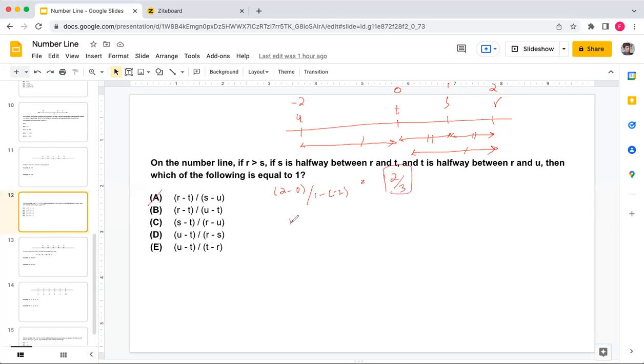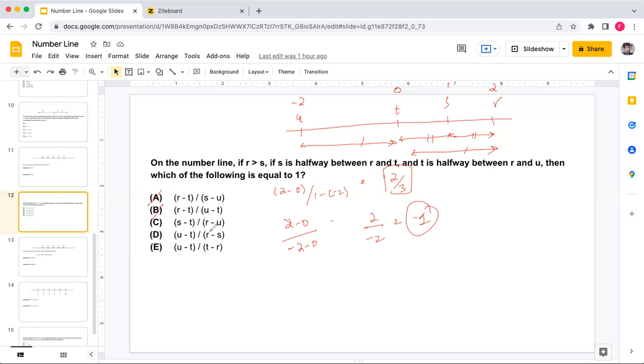The next option is R minus T. R minus T is equal to 2 minus 0 divided by U minus T. U is -2 and T is what? T is 0, right? So this will be 2 over -2, which is equal to -1. And that is actually the trap answer. If you're assuming this as distance, then quantity B and quantity E are equal, but this is not distance. This is the difference between these two coordinates. This is also out.